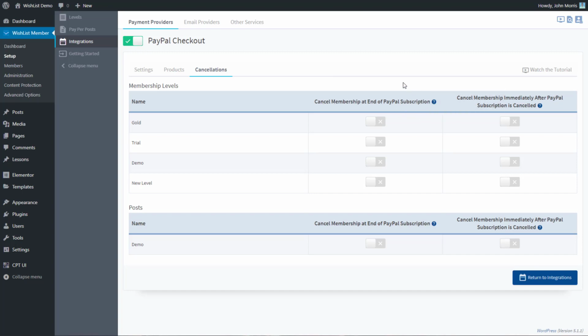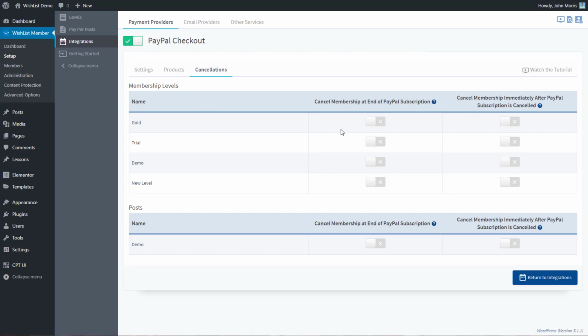So what this does is whenever someone belongs to a subscription, they'll pay, say, at the beginning of the month, and then that gives them access for the rest of that month, presumably, to content. And so you can have it so that when a member cancels, they actually get canceled at the end of the subscription period. So if I pay for June, I'm going to still get all of June's content, even though I might have canceled June 1st.